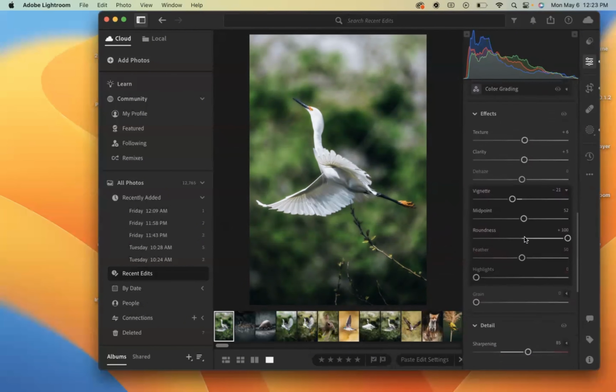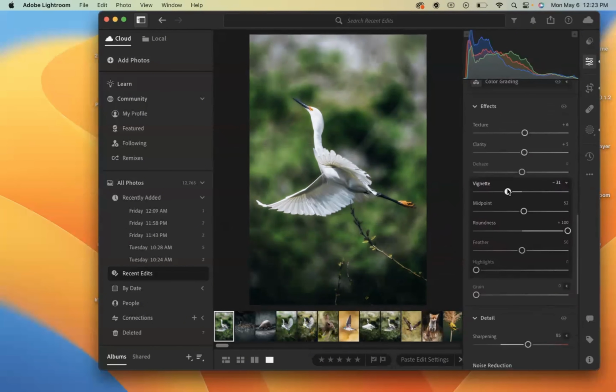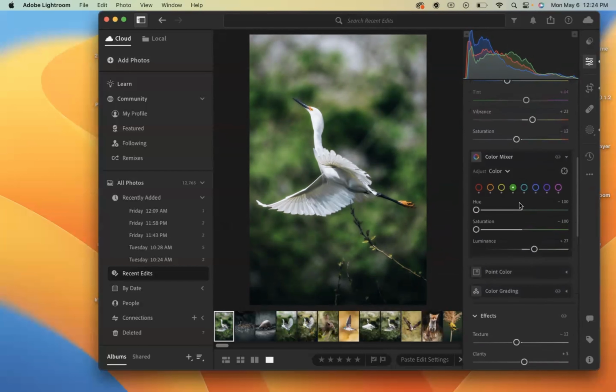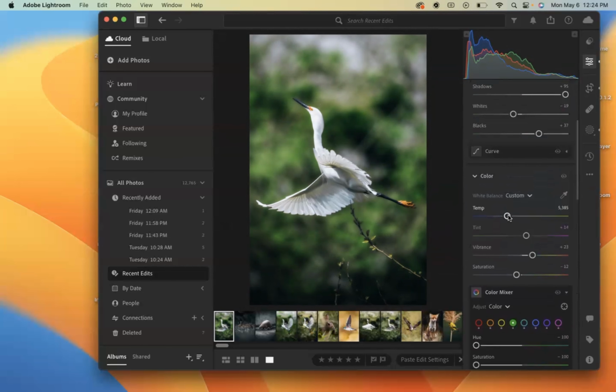Let's go to our vignette tool. I want to just slightly lower it, not too much. And then lastly, to finish it off, I'll play around with some texture, my texture slider, and see how far I want to drag it down. I think it looks really good right there. And let's see what happens when I add temperature, give it some warmth a little bit. That actually looks really nice. The light's hitting right through it, which gives off that appearance of red coming down.